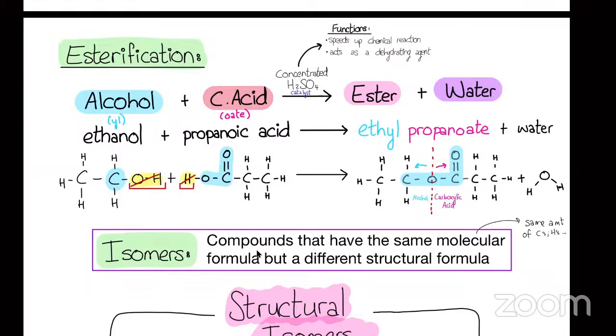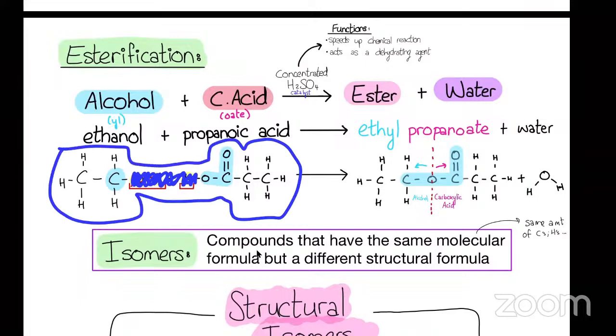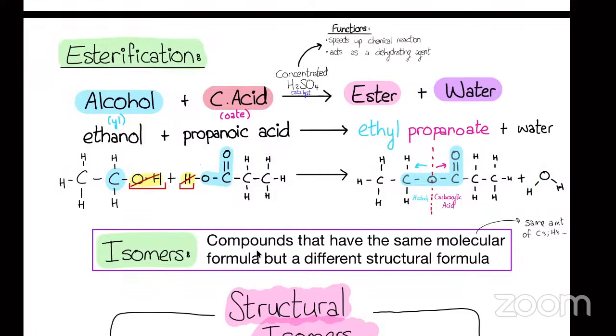And yes, so when we do it specifically like this, just to show you that when it forms the ester, what happens is the OH from the alcohol falls and the H from the carboxylic acid falls, and that forms our H2O. Okay, and then whatever's left, basically, if we ignore this, whatever's left, which is this, that actually forms the ester. And if you look at this, it's the exact same thing as what's on the left, just obviously a bit neater. And yes, okay, so I hope that makes sense. Whatever's left basically forms together now to form the ester.